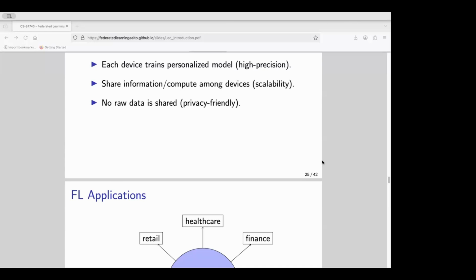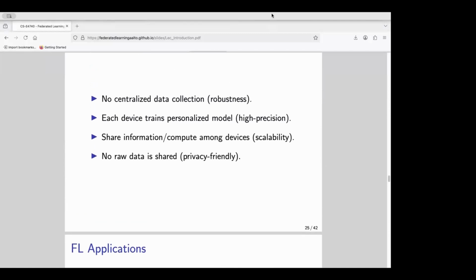Then another question: if the model is being trained on data from various users, how is it personalized to one user or each user on their device? Very good question. This is a bit of a contradiction. We share the information among devices, but at the same time, we train a personalized model. And this is something that federated learning can trade off.